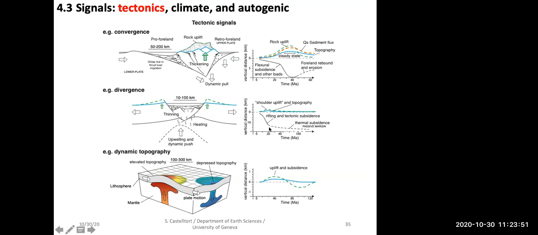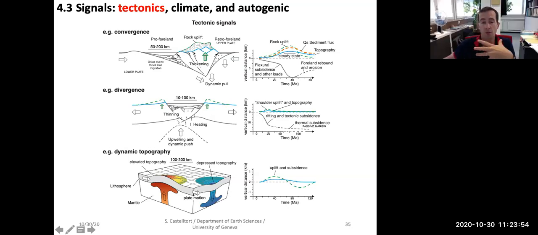So yes, the time scale of this gives you a little bit the time scale of rifting, maybe 20 million years of active rifting, and then you're no more in the rifting context. You are in a thermal subsidence passive margin context, and this can last very long. As you can see, many margins of modern oceans started in the Jurassic or in the Cretaceous, so at least 100 million years ago. Okay, so passive margin basins are very long life.